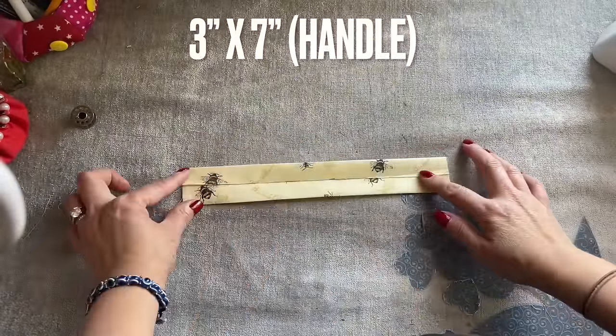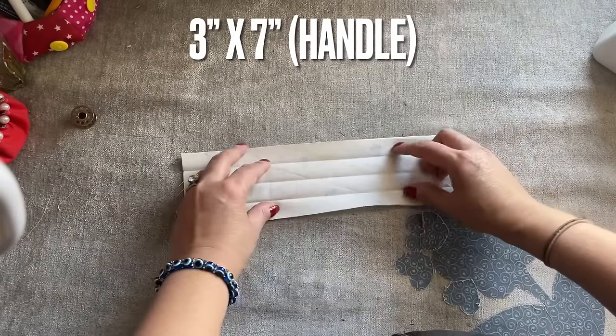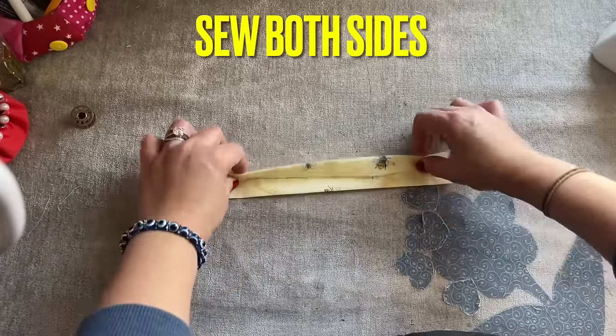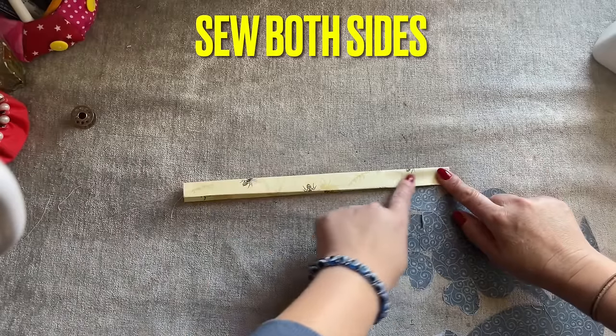So this is 3 inches wide and I folded it, and 10 inches long. You can go longer if you want. And then I fold it in half, and then the top to the center and then the top down to the bottom. You're going to sew the top line and the bottom line.